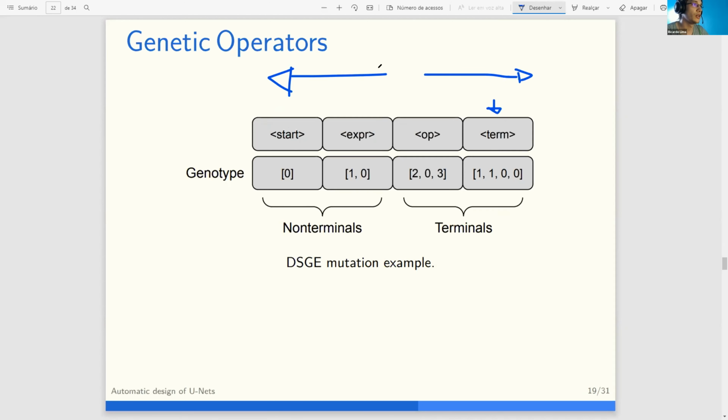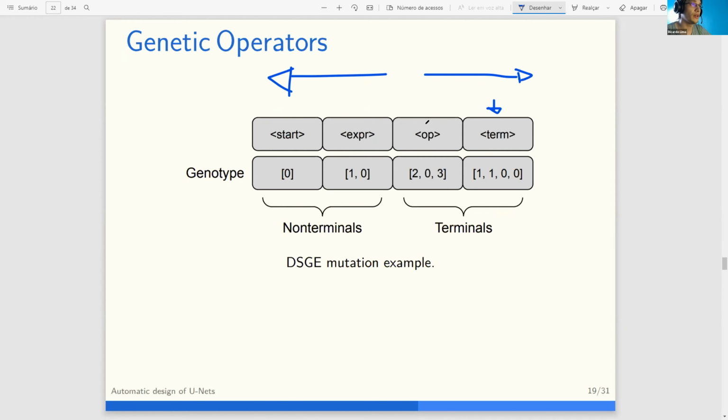This way you can pick a random value, it doesn't matter from which list you choose, and change it for another valid value just by looking at the bounds for each of these lists.